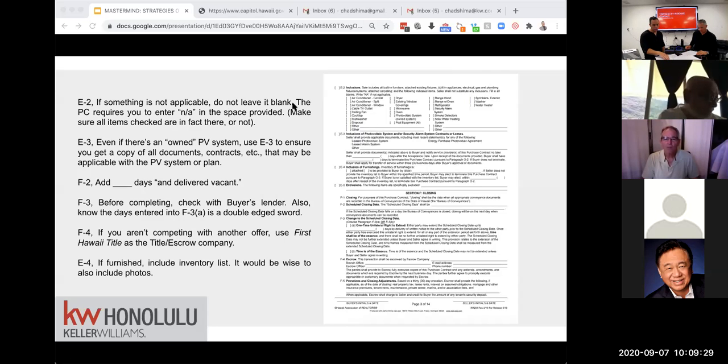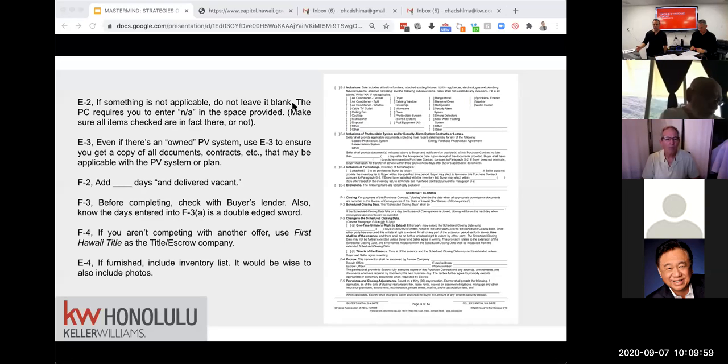E3, inclusions of photovoltaic system and/or security system contracts or leases. It's my opinion, and I want to make this a standard in KW, that oftentimes people look at that, for the PV, as if it's a leased system. Don't look at it like that. That's obviously a lease system. It clearly states leased PV system, leased alarm system, energy purchase PV agreement, or other. If it's an owned system, it should be indicated as an owned system in E2, as well as check E3.